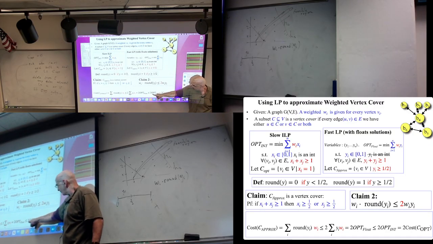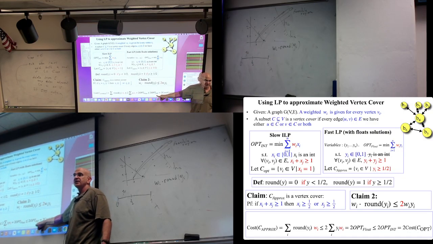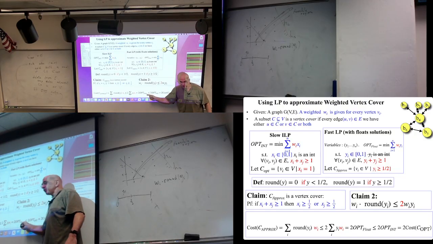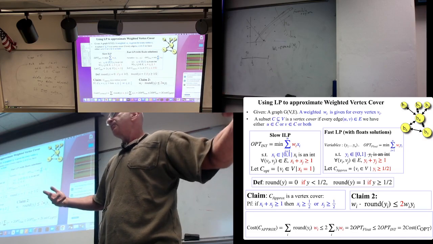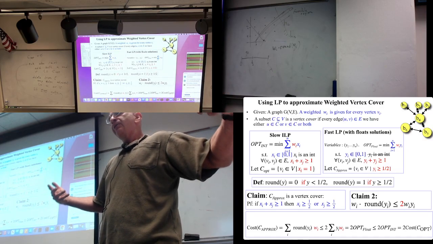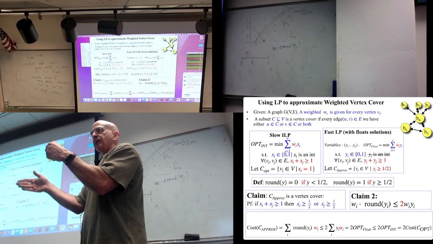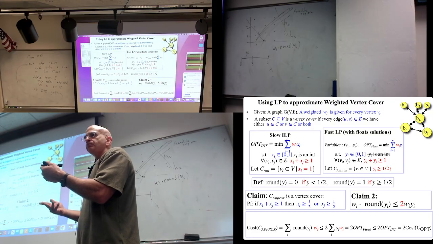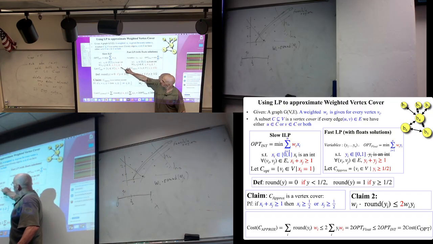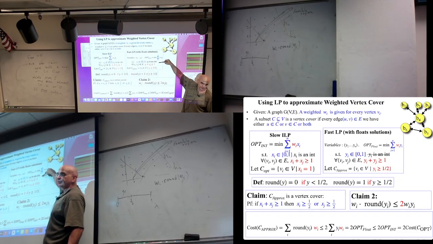And obviously, opt of the float is smaller than opt of the int. Opt of the int is the optimum to the real problem, where you are using integers. And of course, the float problem will give you a better, cheaper solution. Why? Because you have fewer constraints. In the float problem, the LP, you're just requiring that xi is between 0 and 1. In the int problem, you are adding more constraints that it must be integers, so you need to pay more. So obviously, opt of int is more expensive than opt of the float.